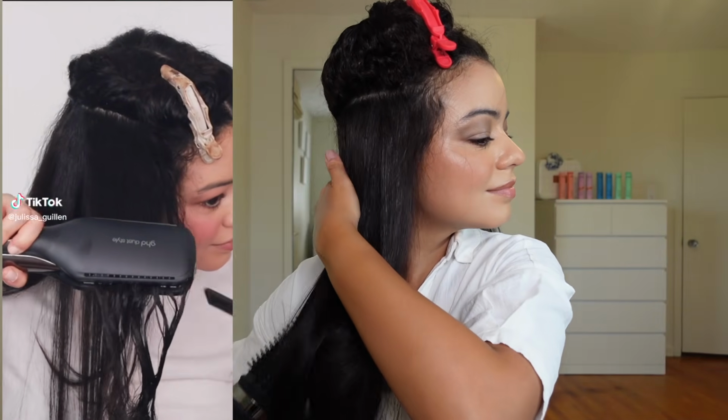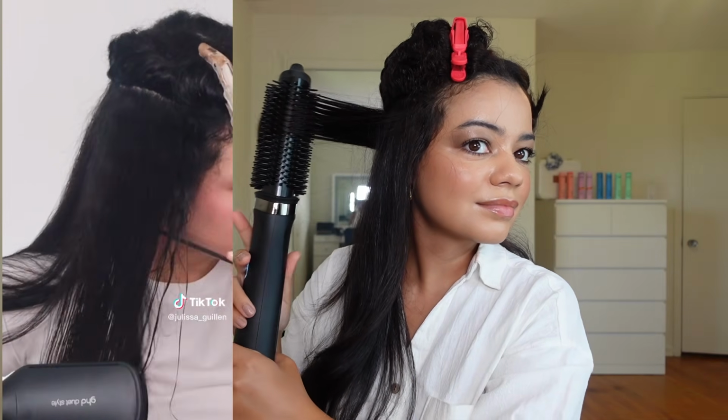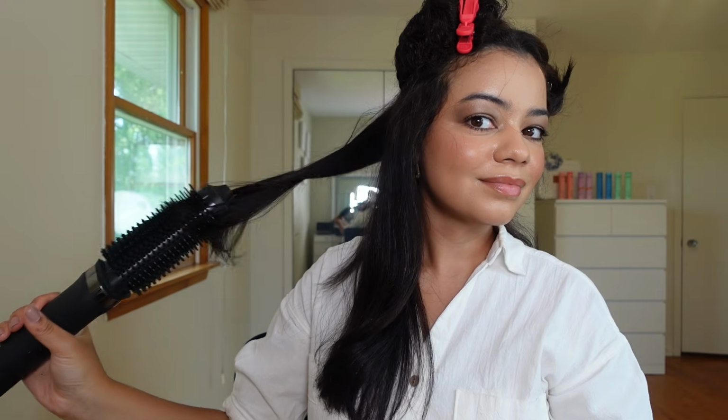I do wish that this hair tool was similar to the Duet Style, the 2-in-1 straightener and blow dryer, because with the Duet Style, I felt a little bit better about just being able to blow out my hair with the blowout setting and then switch it to the flat iron setting. I felt like the two were more separated that way. I think what makes this kind of like a heated round brush and a blow dryer is the brush itself, not really the setting.